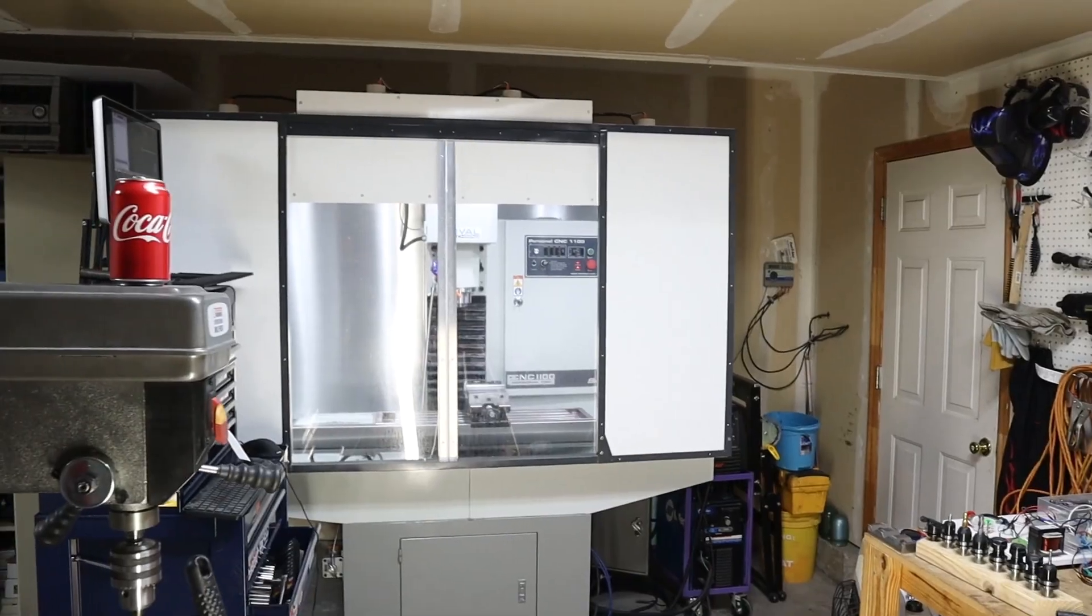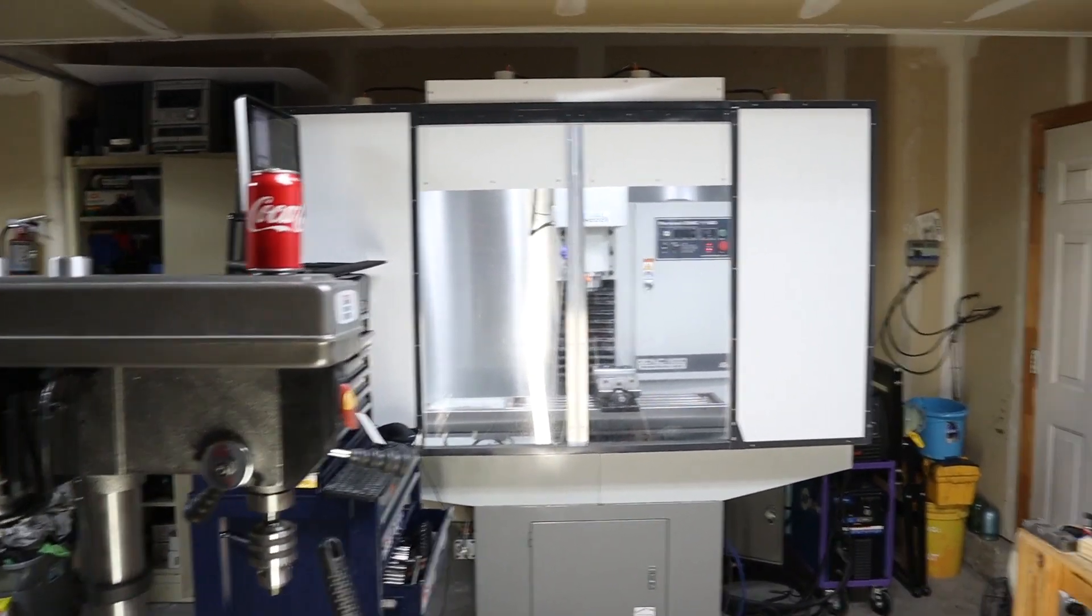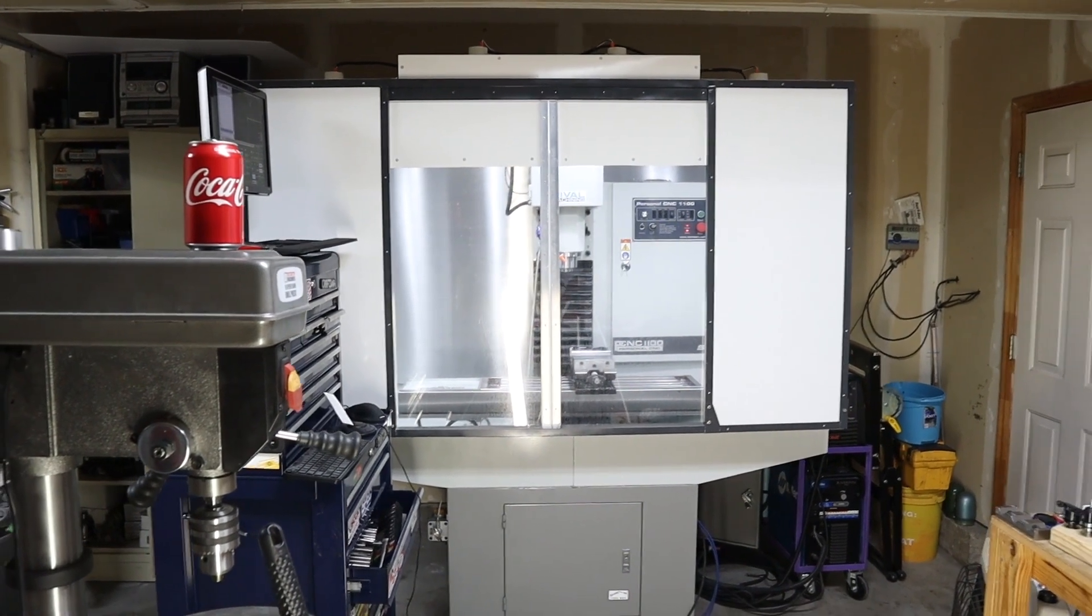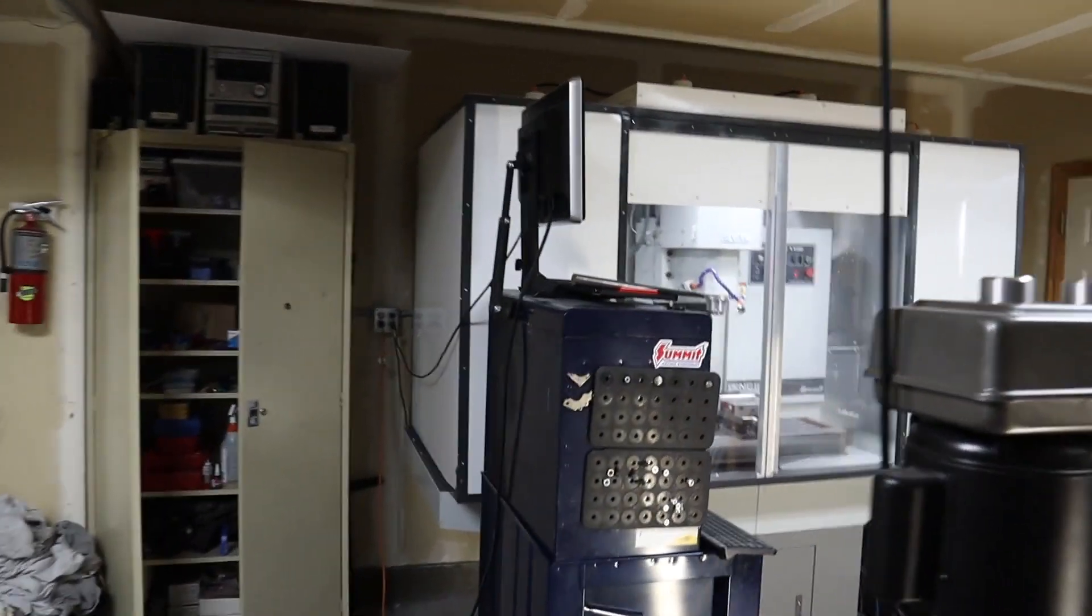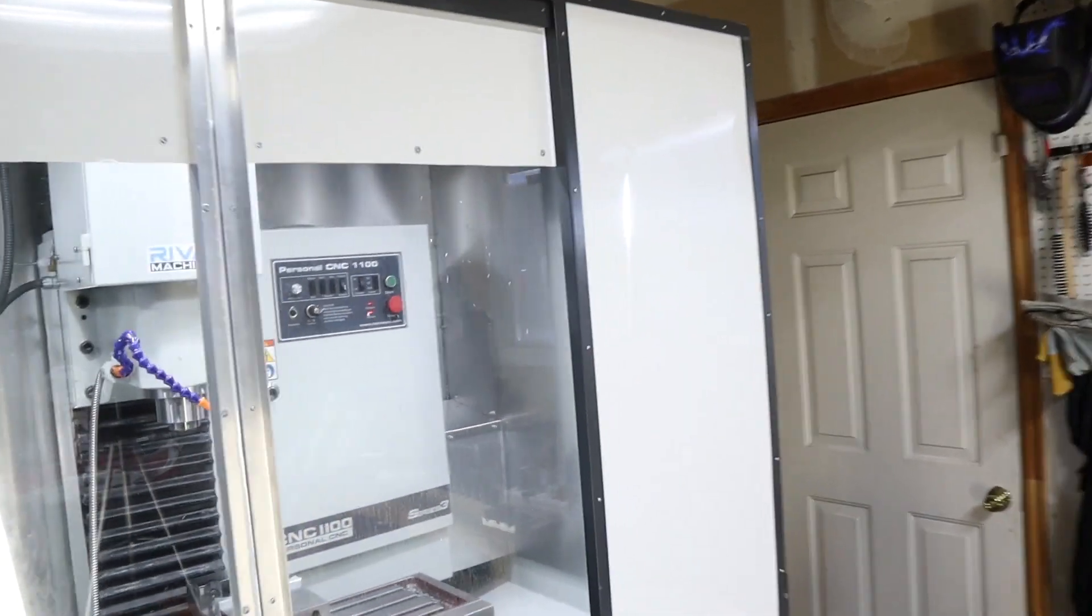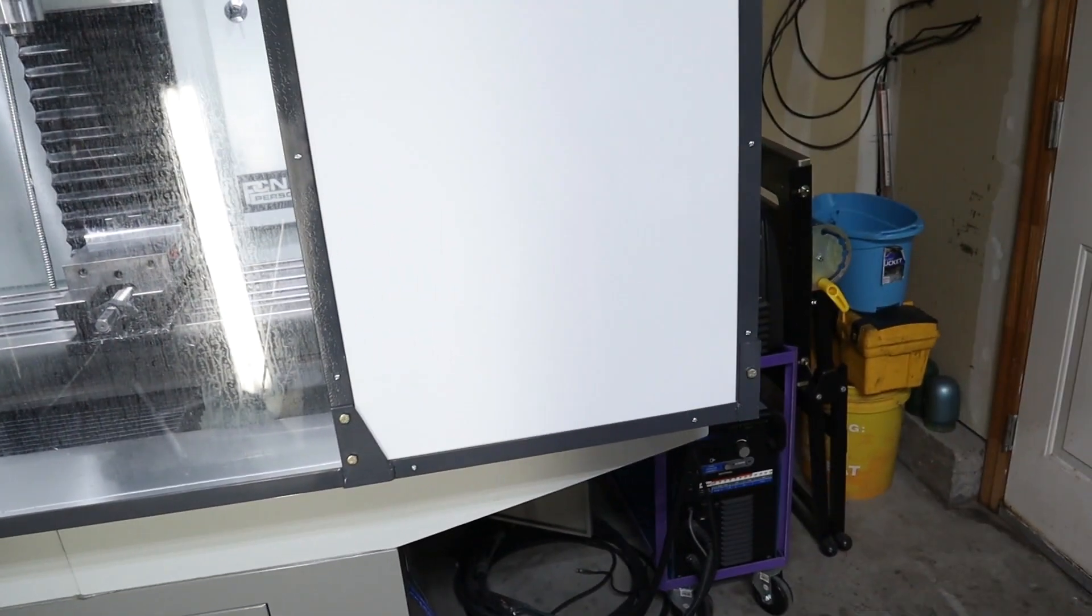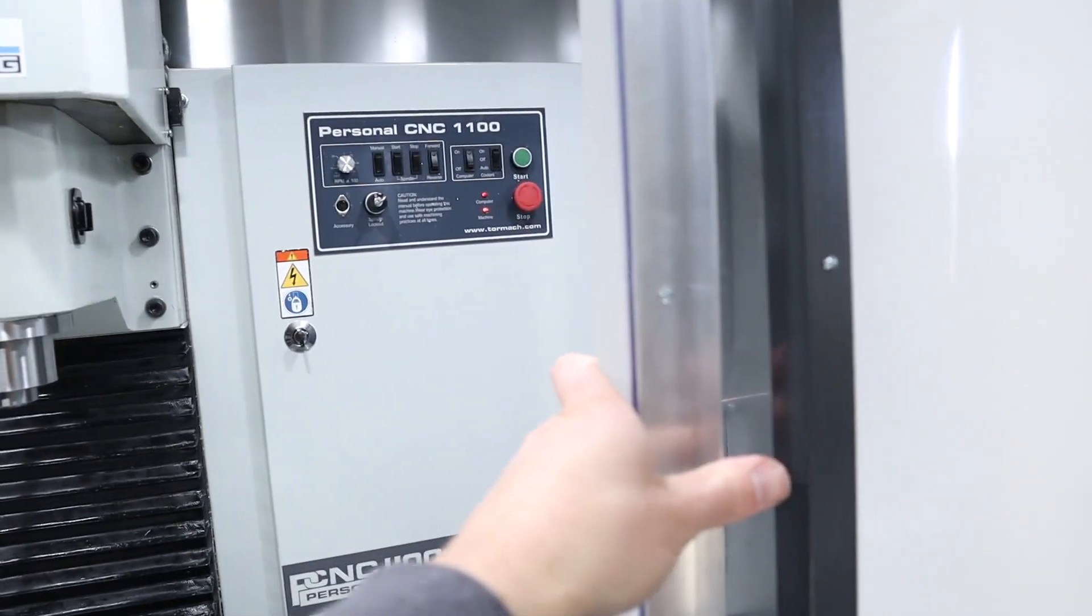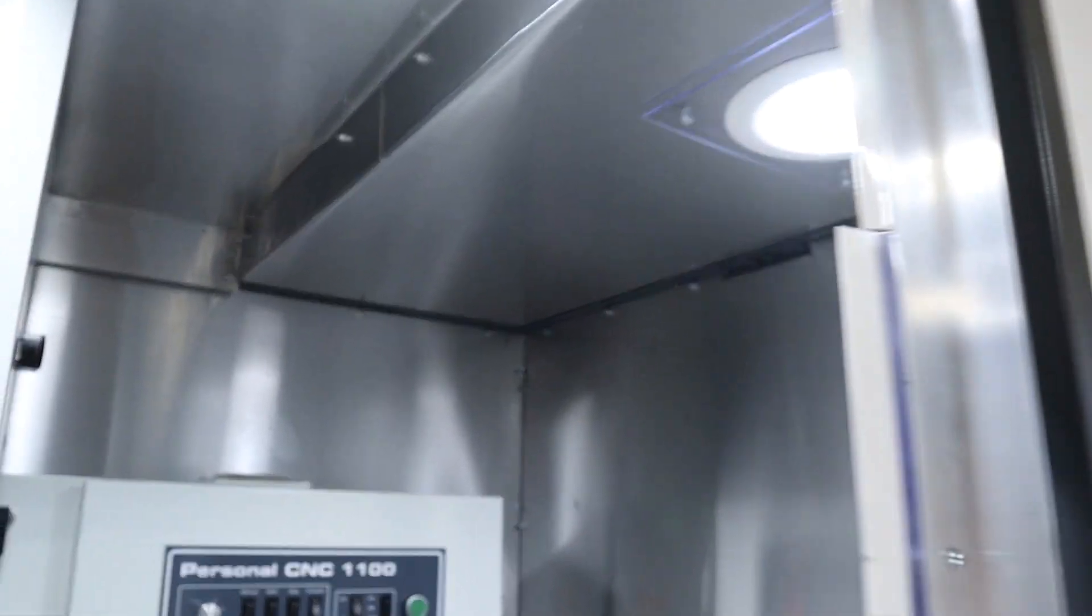Let's do this design overview. So as you can probably see from just looking at it, even from back here, I'm sorry, now you get to see the real garage where it's all messy and stuff in my nice Coke can there. No, I'm not sponsored. Now I lost my train of thought. Here we go. So you can see that it's a frame and then I've used aluminum sheet that's painted on one side as the panels and then polycarbonate doors. And the idea is that the frame is kind of your main structure so you can tie your doors into it if you need to hang tool racks or anything like that. You can do all that off of that frame and that's one by one aluminum for the most part.